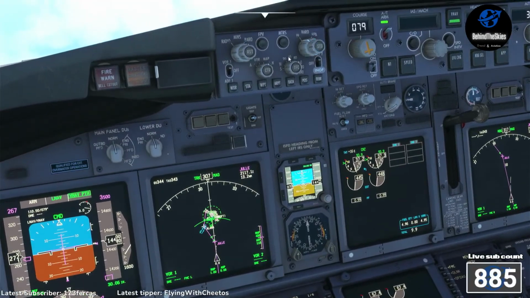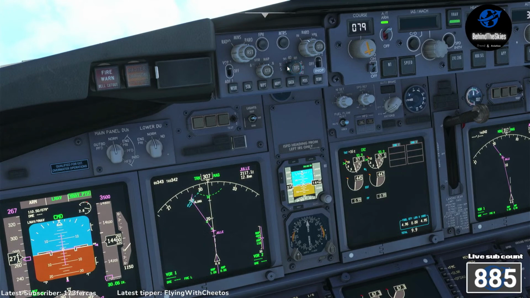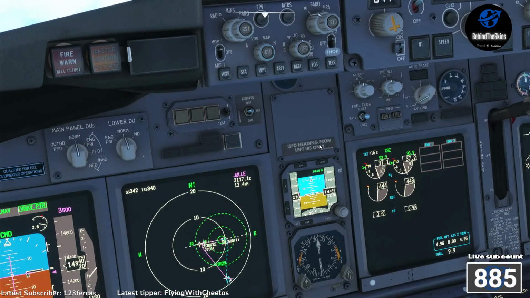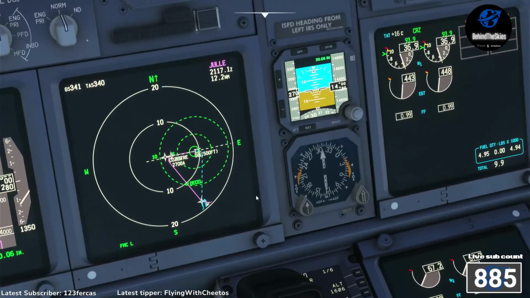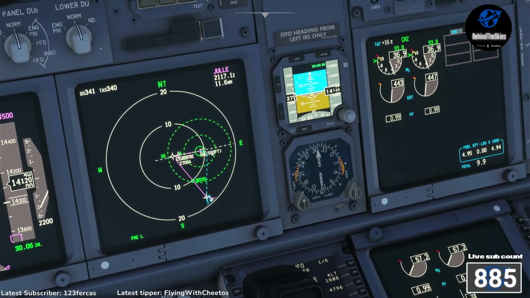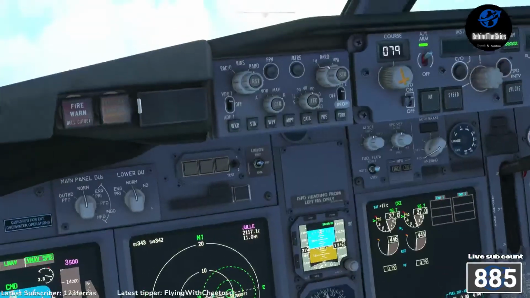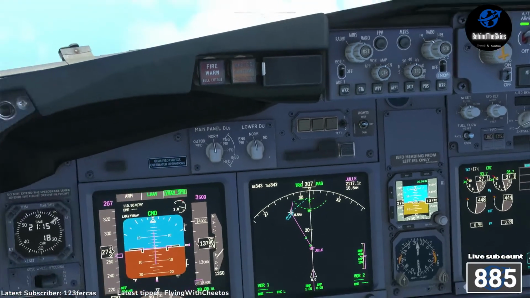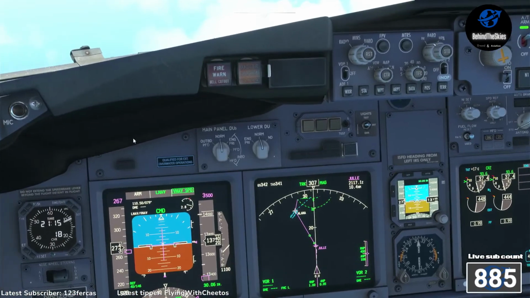Alright, so just trying to take a look at this. Let's see if we go into plan mode. Alright, so we're coming in from this way. Go in, and then go around in there. It's a very short final. Just over 5 miles, so we're going to want to be fully configured.